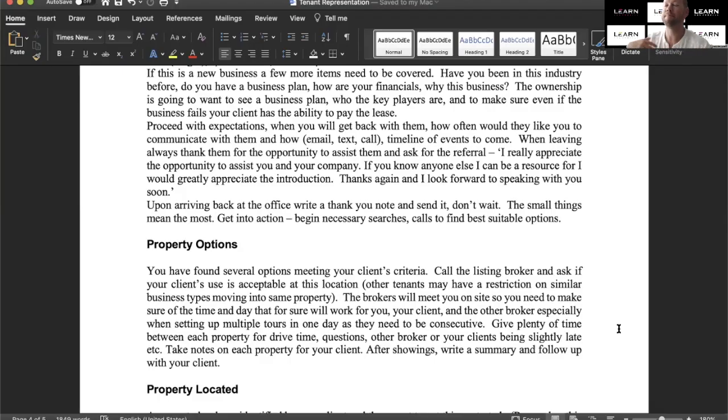In commercial, I'm meeting the other broker on site. The broker is talking to me and my client about what they do, why they like it, the benefits, the pros of this location. They're selling their spot to us, and this is why we should be there. And they're getting to know more about what my client does. So when he goes back and talks to the landlord, he can say, I toured with so-and-so today. I think this would be a great fit. He's already doing his job and trying to sell that as well.